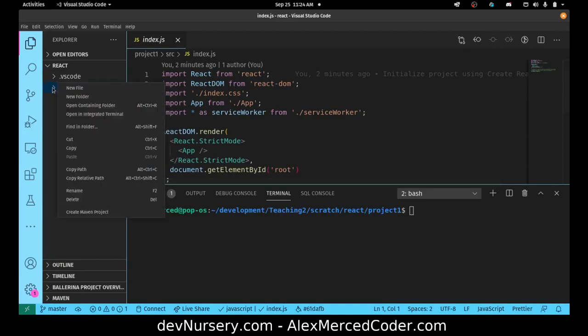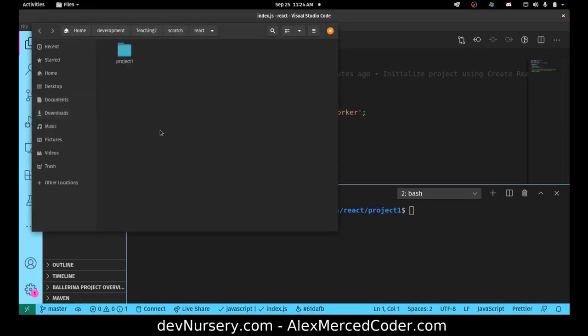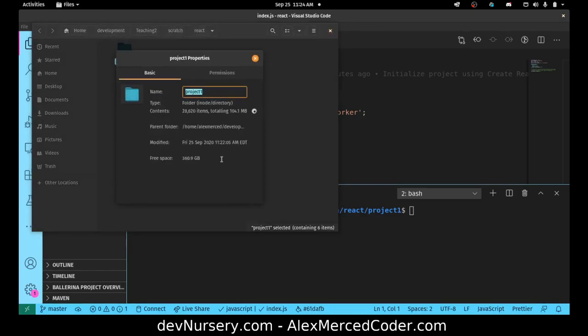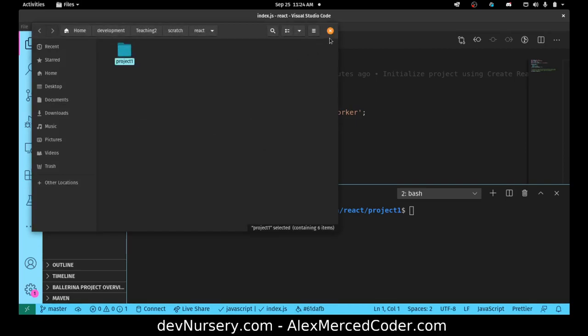Let's open up the folder and find out. Open containing folder, right click, properties. Let's see how big this thing is. Okay, yeah, so 164 megs. If you're just learning how to do React, this might be a little overkill. Again, if you're going to build something that you're going to release for production purposes, then this is a good build to use. And a really awesome tool.